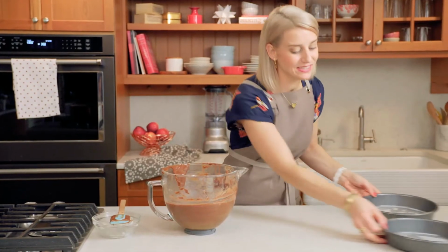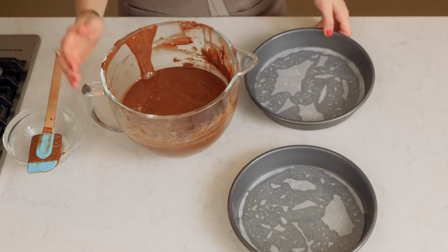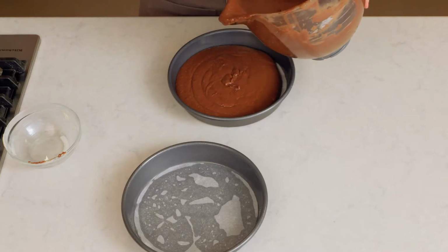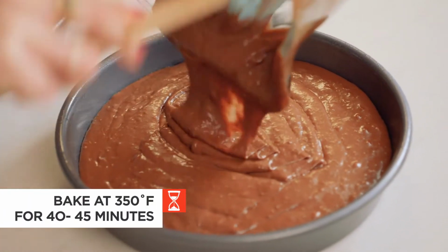I have two prepared pans. They're sprayed with cooking spray and I have parchment on the bottom of them. I'm just going to evenly divide the batter between them. I'm going to stick these cakes into a 350-degree oven for 40 to 45 minutes and move on to the next step. Traditionally, frosting is made with butter or cream, and what I'm going to use is coconut oil.